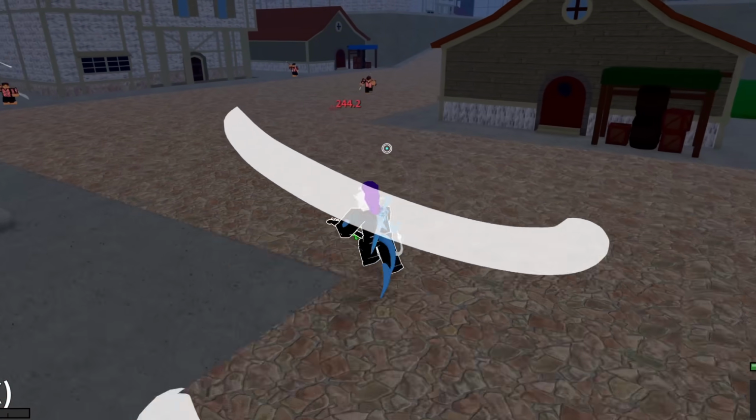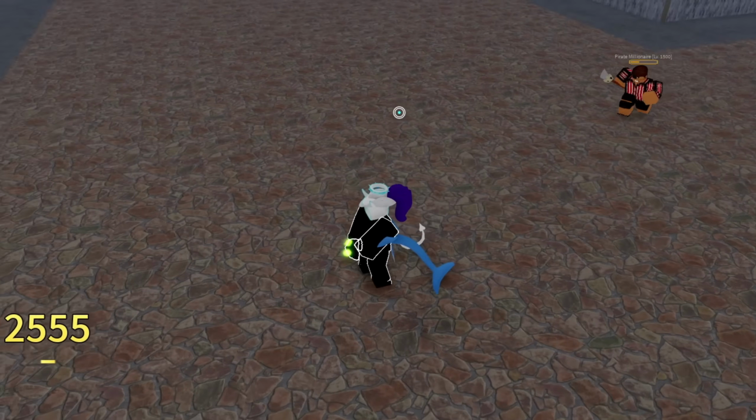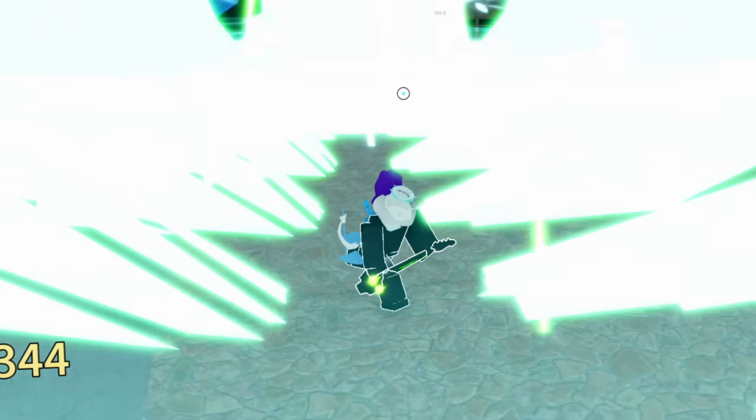So that means it's definitely increased. Now, what about the X ability? The X ability I've been waiting to do. So if we go ahead and use our X ability right now, we are dealing how much damage?